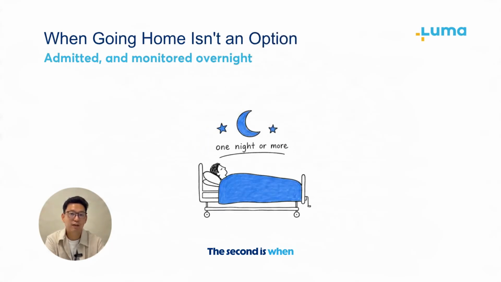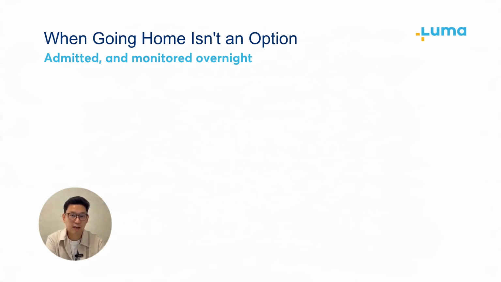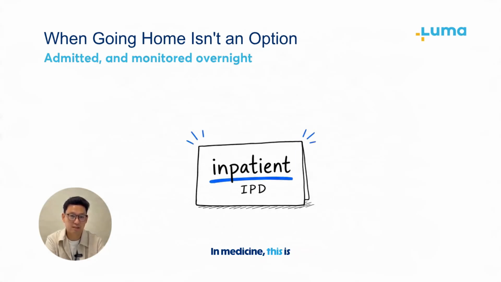The second is when going home the same day is not an option. This is when the hospital admits you and you stay for one night or several. You are looked after in a ward by a nursing team around the clock. It is usually for major surgery, a serious illness, or anything that needs constant monitoring. In medicine, this is called inpatient care, or IPD.